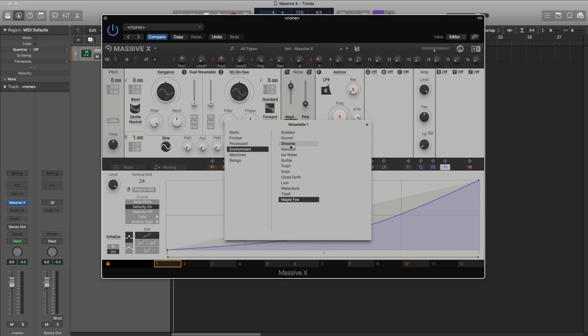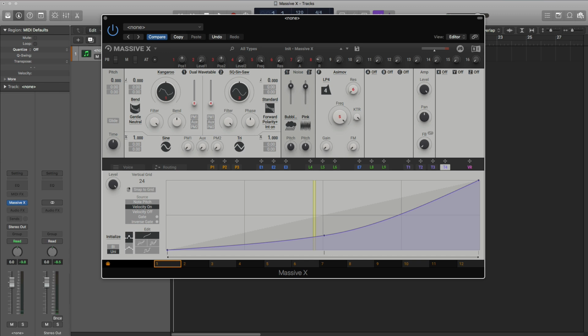Sometimes you just need some water or bubbles in your beat. Pretty cool. But you can have two noises over there, and this is your volume here, so you can choose how loud you want it to be mixed in with your sound. So over here is your filter section, and you can choose from quite a bit of filters that you can go through.